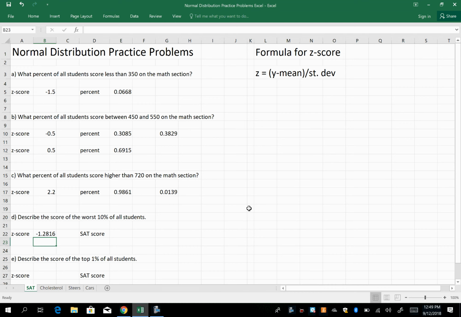Do you remember our formula for z-scores? It's a model, right? Y minus mu over sigma. We have z. What is our z-score? Very good. That's the z-score. Do I know what score is associated with that on the SAT math? I don't, so I'm going to leave y alone. Do I have the mean? What is it? 500. Do I know the standard deviation? 100.